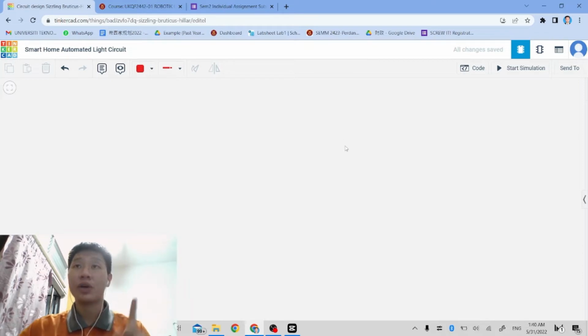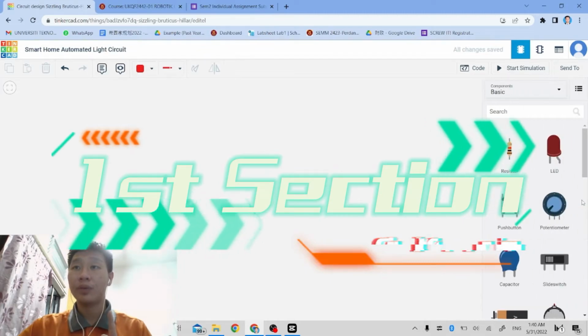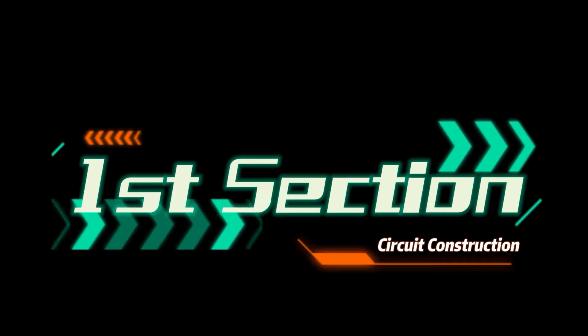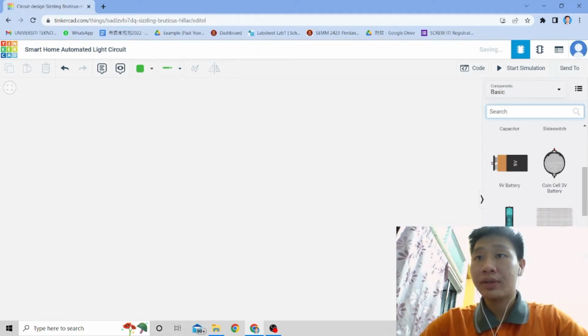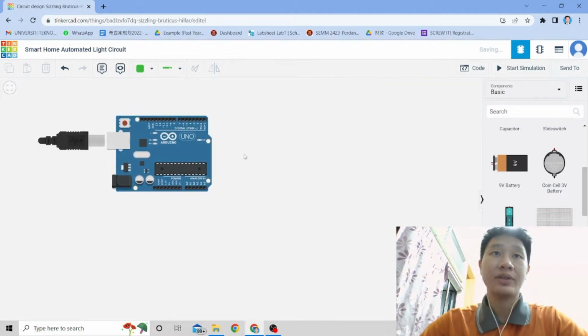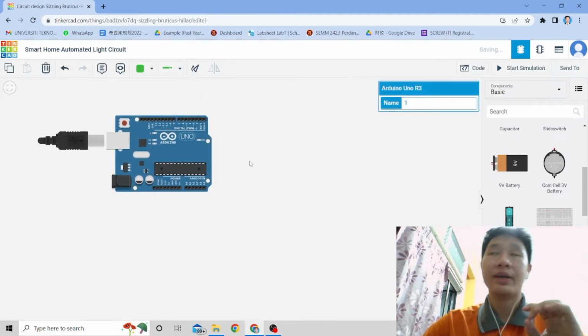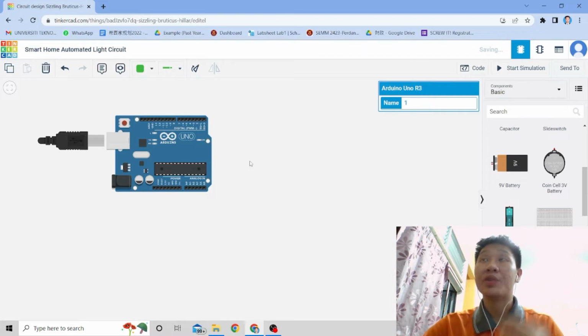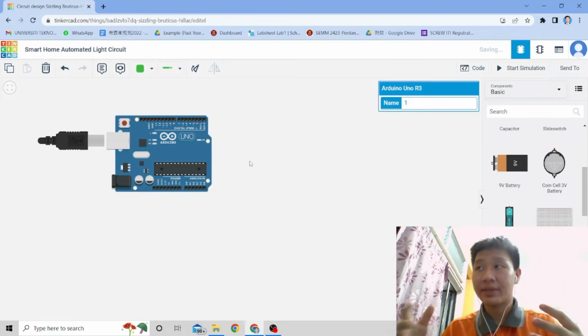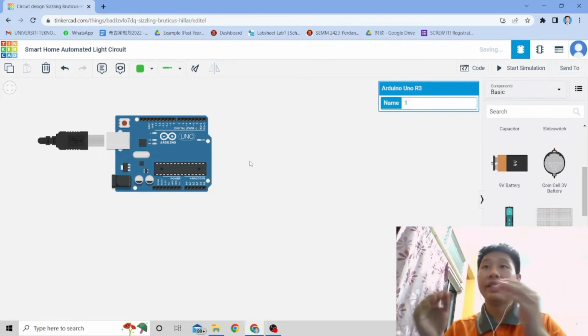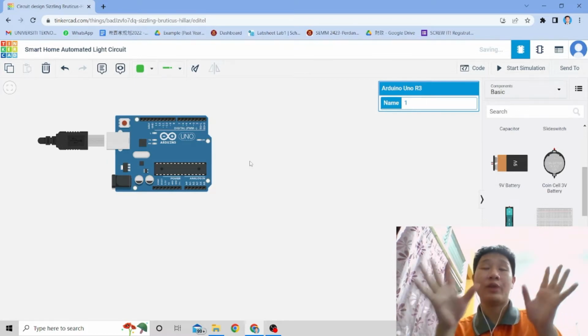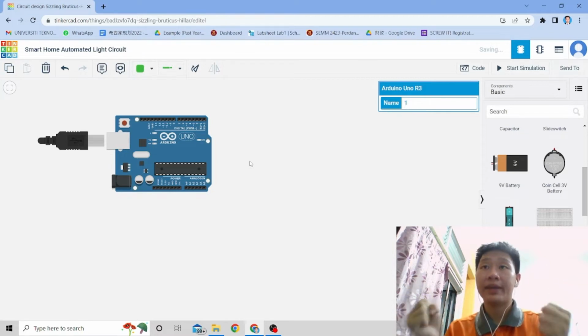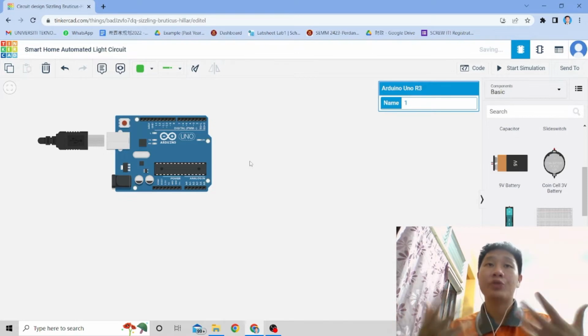The first step is we are going to take out all the components that we need. So, the Arduino Uno. This thing is like a connector or a processor that can collect every piece of information, and after it processes, it can give an output to everywhere. So it's like a brain in our circuit. It can collect and then have a response, an action, to tell other components how to do the job.